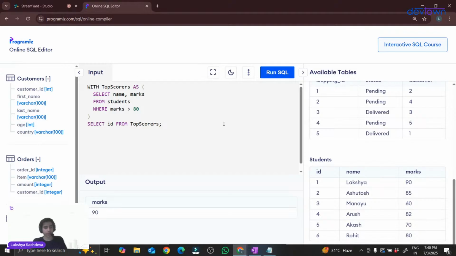Suppose this is my command, and now what will be the output? Now tell me what will be the output. Suppose I am writing select ID from top scorers.